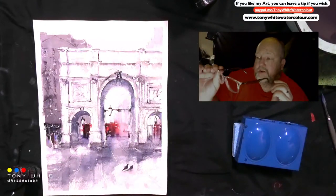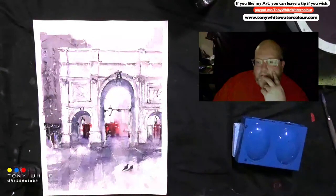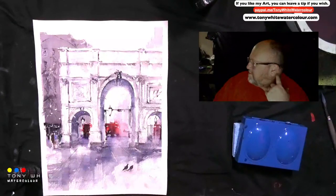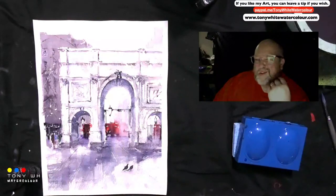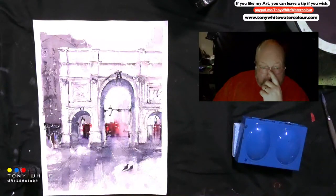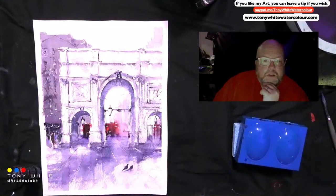New glasses held up well. That's fair. I like them. It's weird being able to see. I didn't realize how shite my eyes had gotten before I'd gone to the optometrist last week.